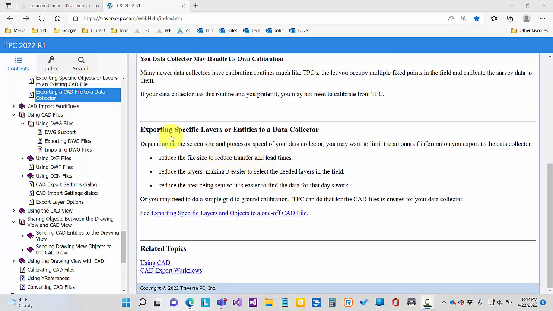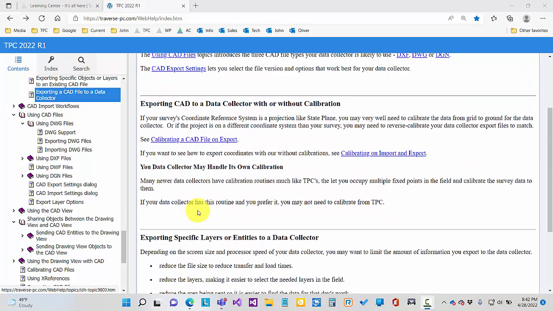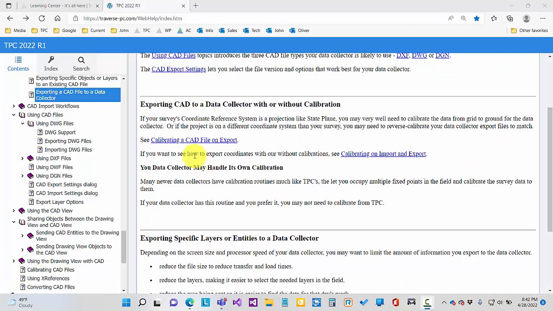We talked earlier about exporting specific layers or entities to the data collector and why that would be important. We cover all that just like we did earlier in exporting specific layers and objects to a one-off CAD file. I want to come back up here just for a moment though and say, what if your data collector doesn't read CAD files?